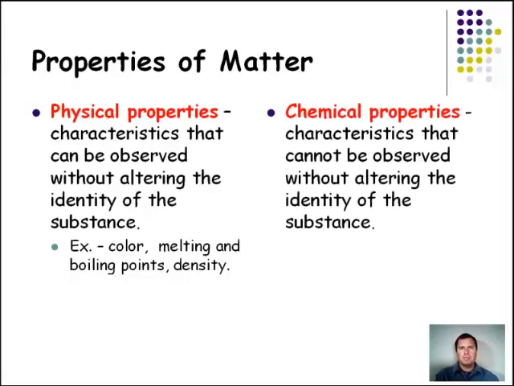Chemical properties, on the other hand, the only way we can observe these is by altering the identity of a substance. Let's take that same paper. Let's light it on fire. Whoa, we know paper burns. We know it's flammable. But when we're done, we don't have paper. We now have charcoal. So flammability is an example. How chemicals react with one another is also a chemical property. But when we react them, we create a new substance. So physical properties we can observe without altering the identity. Chemical properties we can observe, but they alter the identity.